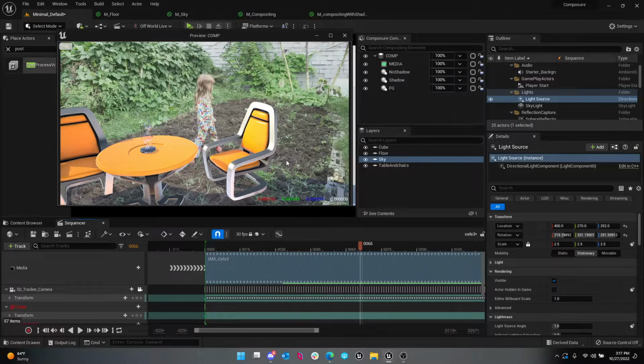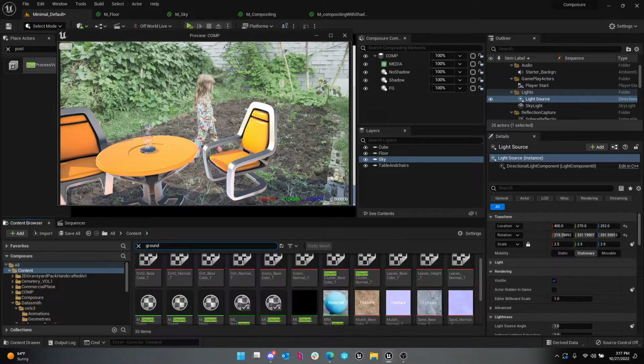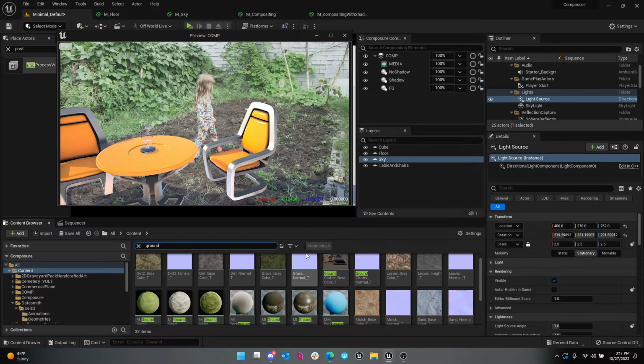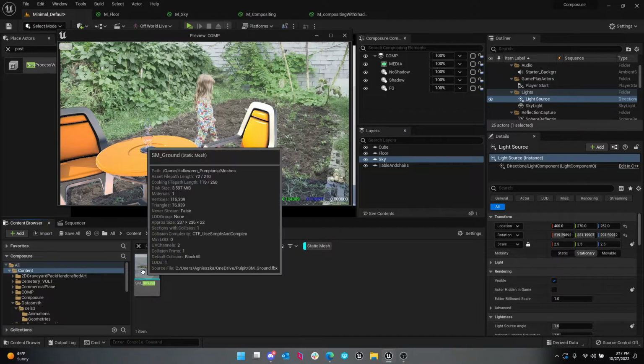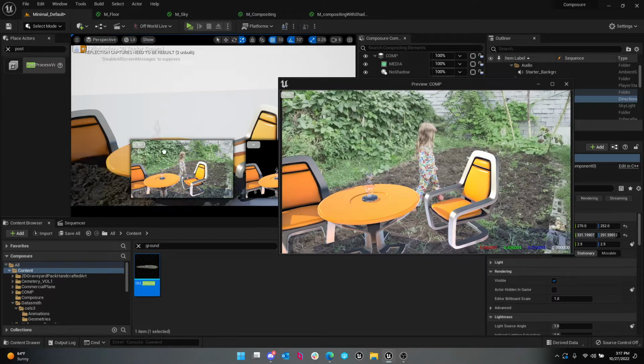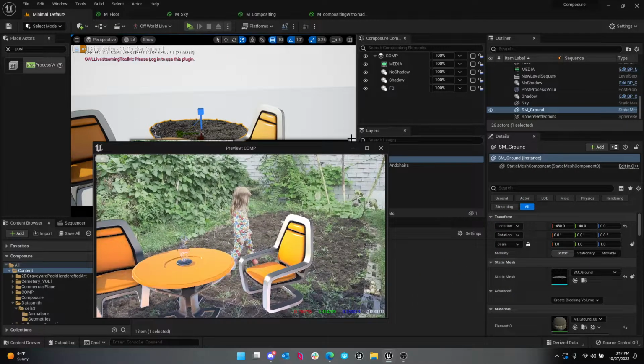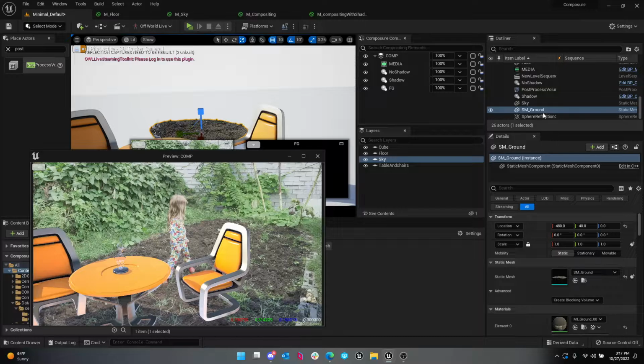In this case, before, I had what was that called? Ground, I think. Static mesh. Dragging these grounds into the world. Oh, again, don't drag it into your composite window. Drag this ground into my table and chairs layer.